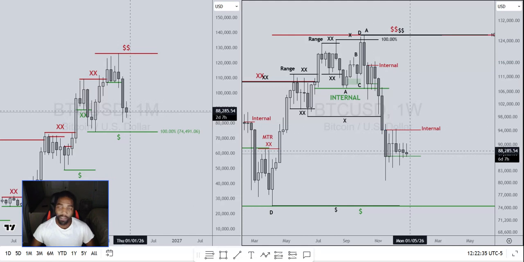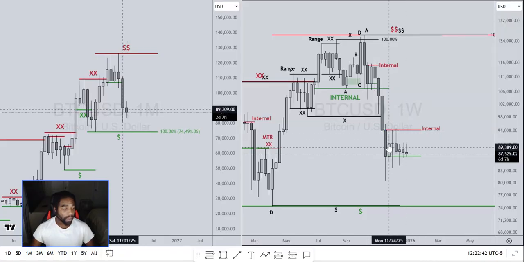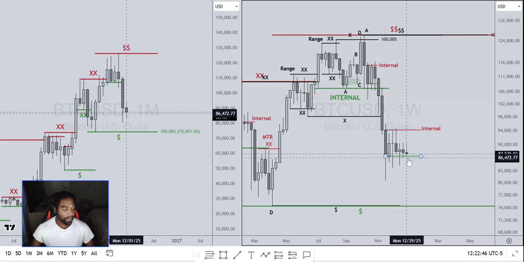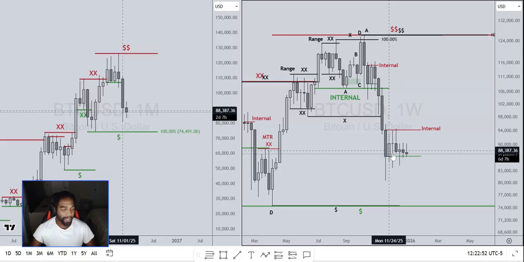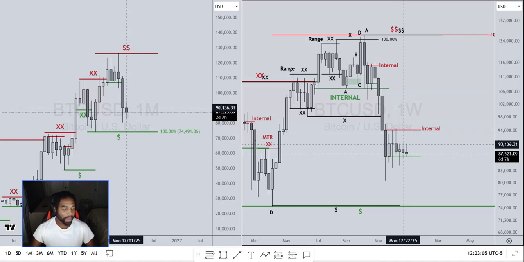Now, current price action, we are encountering the same thing as far as internal retracement. Price is trading inside of this bearish candle. As you can see, 1, 2, 3, 4, 5, 6, the last 6 weeks price has been trading inside of this bearish candle. We understand this internal retracement. Price came, encountered the open of this bearish candle, and we got this continuation to the downside.